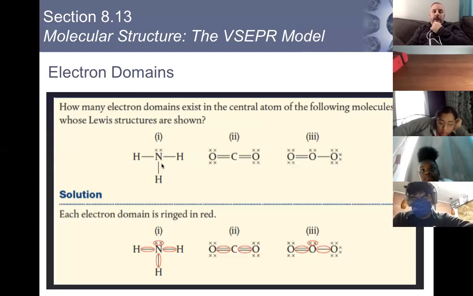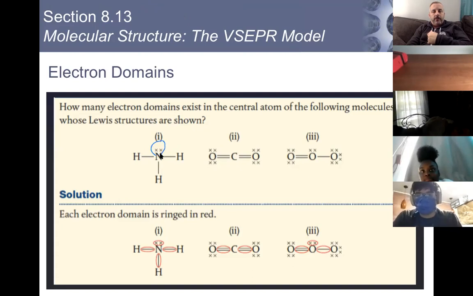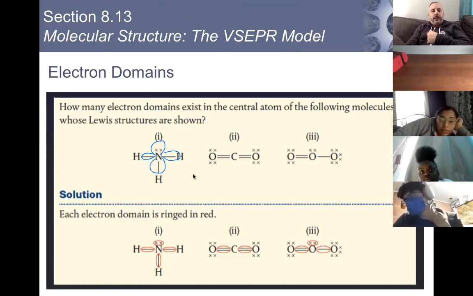So if you remember electron domains, if we look at a central atom, it can have lone pair electrons or it can have bonded pair electrons. And each of them counts as a domain. So we would say this lone pair is a domain. Bonded pair, domain, bonded pair, domain, and a bonded pair, domain. And all those domains take up space. And that's why you would never have like N with H, H, H, H all right next to each other. I'm not going to draw all the H's on.